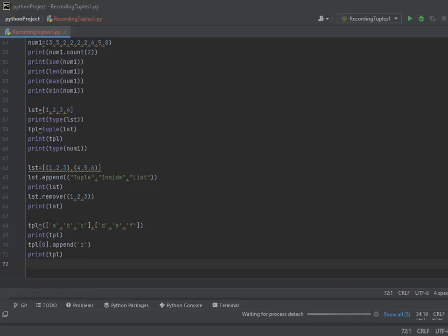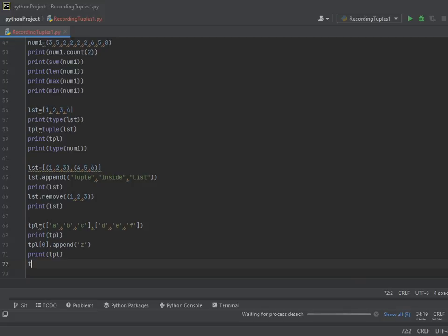And it came in ABC because we gave 0, right? This is also a value, but it's a list only. Inside a tuple we add a list. Earlier we added a tuple inside a list, now a list inside a tuple.